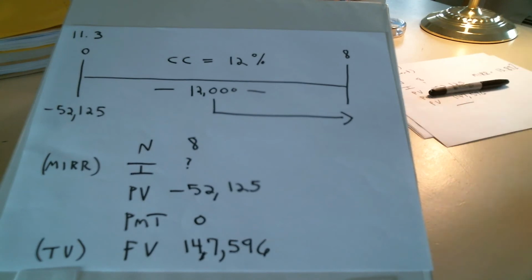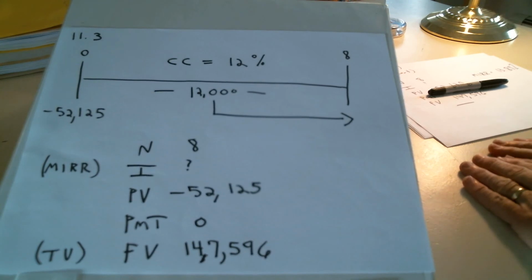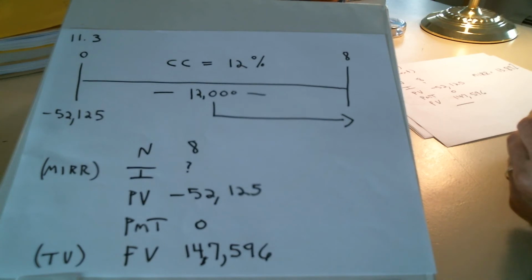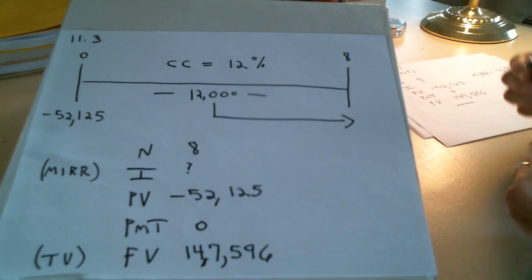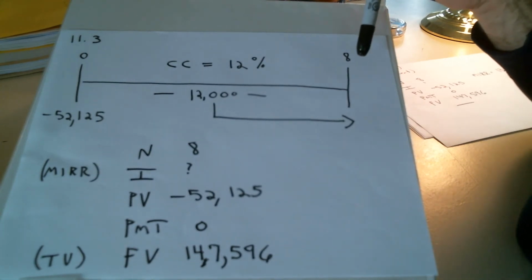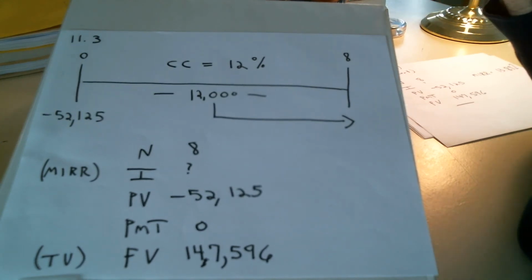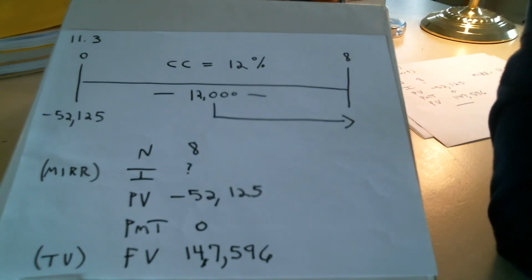11.3 is moving on to the third method, which is modified internal rate. Again, we're using the same numbers, but we have to do a couple things. Step one is determining the terminal value, which is when the project ends, TV, terminal value, and that of course comes at the end, period 8. And that will operate identically to the future value. So when we get the terminal value, that's in essence what we've worked with all semester as your future value.